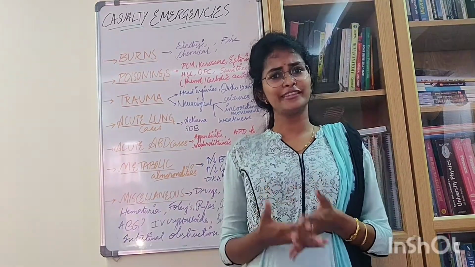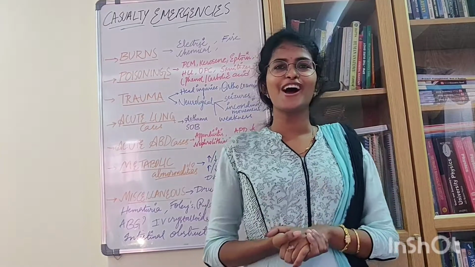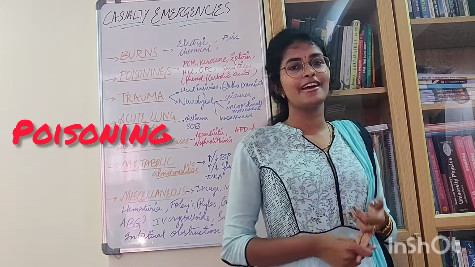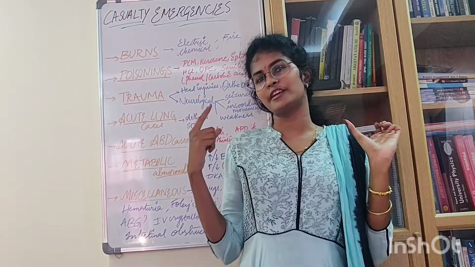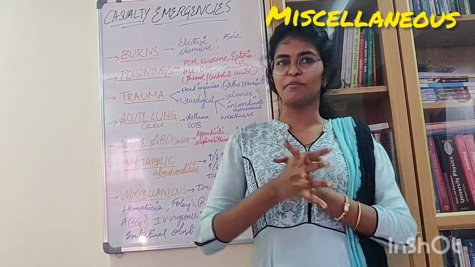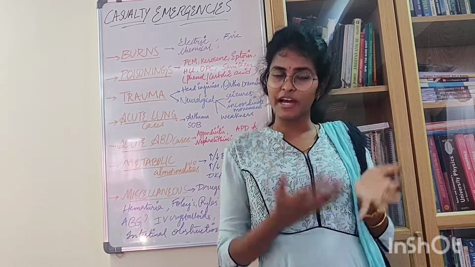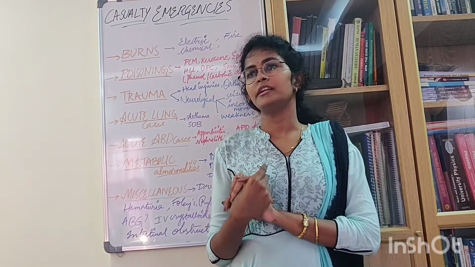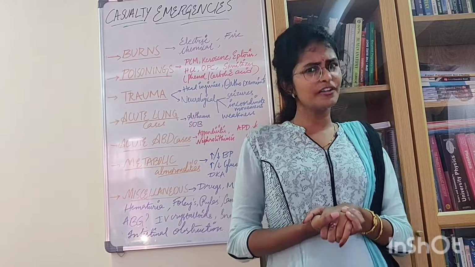So what are the things that you'll be getting at the end of this video, or the end of the series, as I say? We have burns, then poisonings, a lot of poisonings, and then trauma cases, acute lung and abdominal conditions, and then metabolic abnormalities, and coming to the last, the miscellaneous topics, where I would be talking to you about the different types of catheters, the color coding systems, the triage system, how to write a medico-legal case sheet, and a lot of drugs.